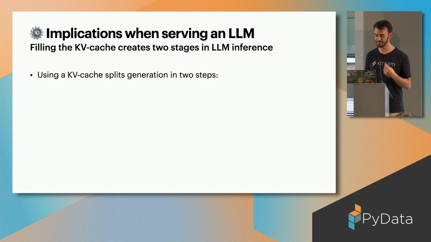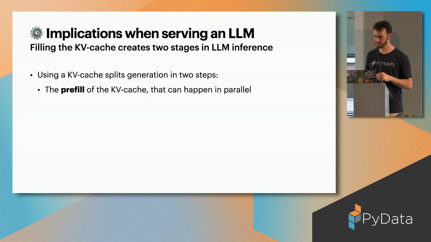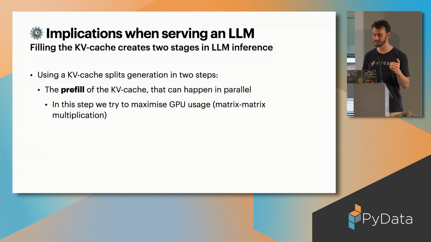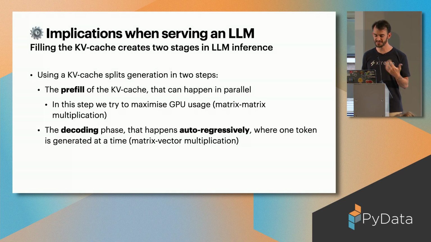And this is because of the KV cache. This is actually called, in fancy terms, the time to first token. But this basically means that when you ask the model your question first, the whole model computes the KV cache, does the so-called pre-fill of all the query, key and values inside the cache, and then starts generating afterwards. So the first step is really optimizing the GPU usage, whereas the second step happens autoregressively. We cannot do away with this step. We need to be slow with this one.